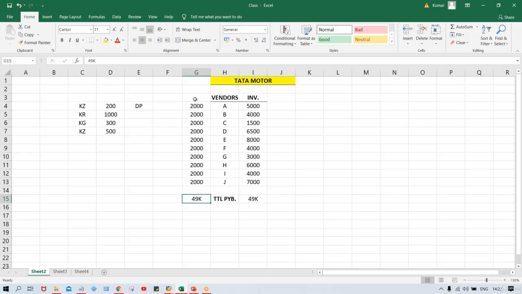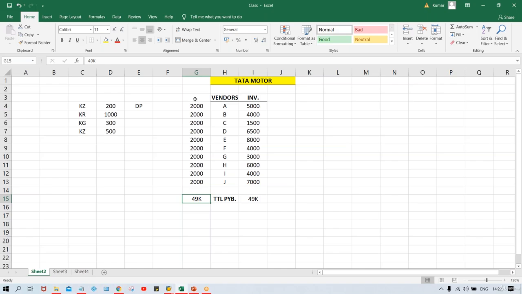Later I'll set up a different tutorial for account payable in detail, where I'll explain all these things. Right now it's going to create lots of confusion. So first of all, try to understand these basics, so that later on, if I add any scenario, you will have a perfect understanding of those things.